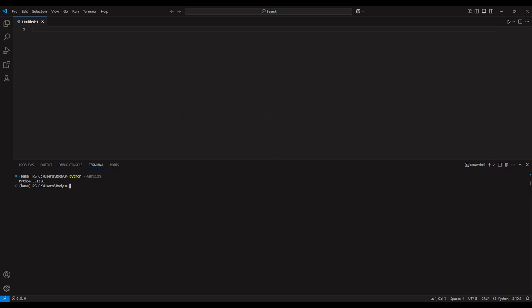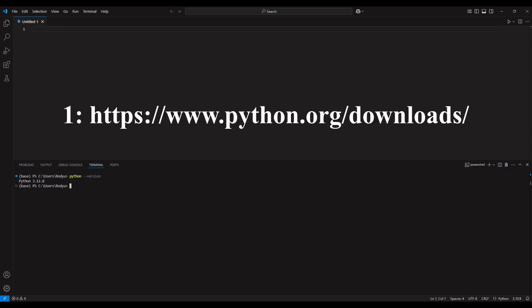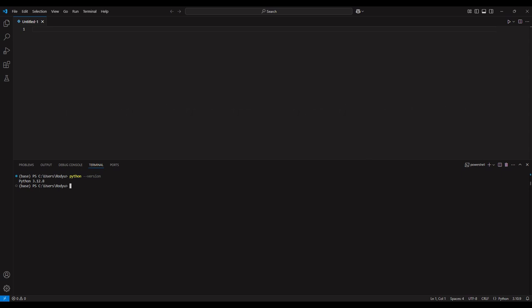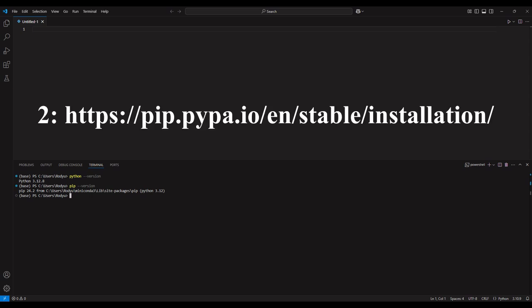If your version of Python is not Python 3, navigate to python.org/downloads and install the latest version for your operating system. Pip is used for installing libraries and packages. It should come installed with your distribution of Python 3, but you can ensure you have pip installed by performing pip --version. This shows we have pip 24.2 installed. If you do not have it installed, use the following guide to troubleshoot and install pip.